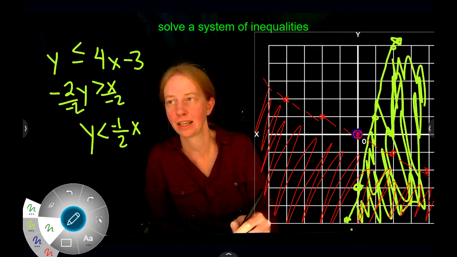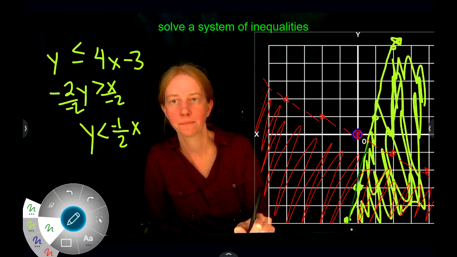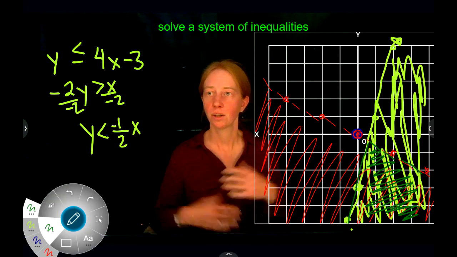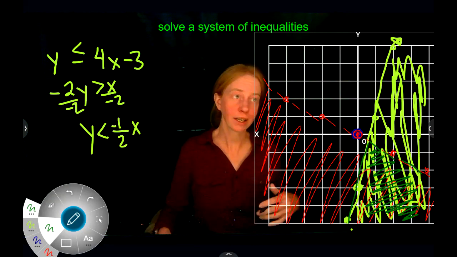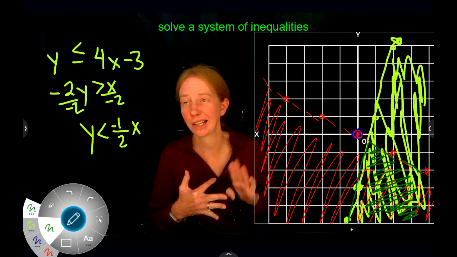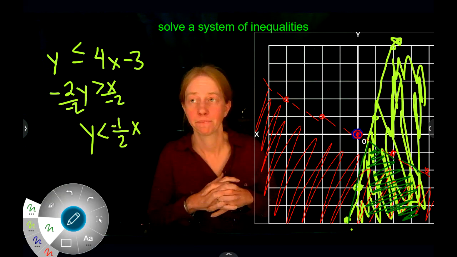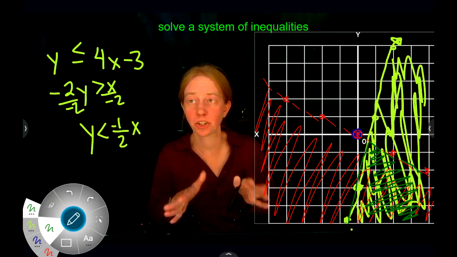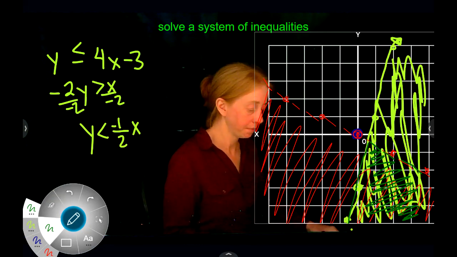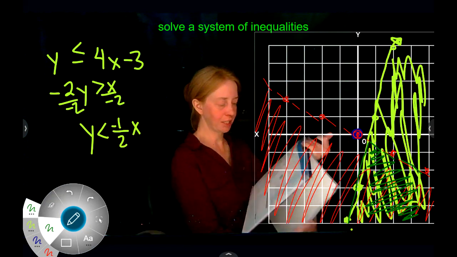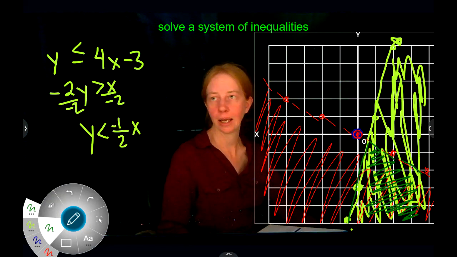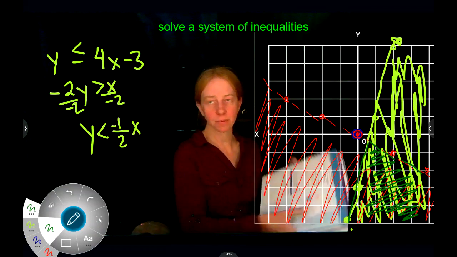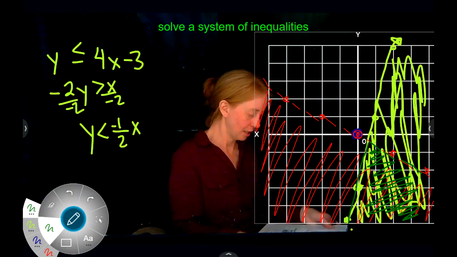So I'm going to highlight that in this dark green color. Anything from here, all of this is my actual solution to this system. So that's how you do this. I don't really recommend doing substitution, and I don't recommend elimination. I really just recommend graphing these, just like you have been doing. Sometimes you need to convert it to a y equals mx plus b format, and then just go to town.